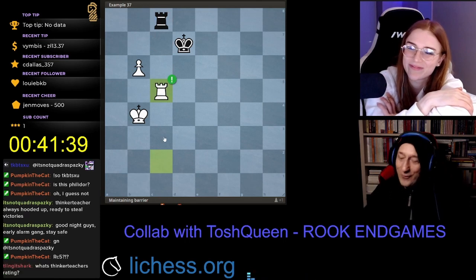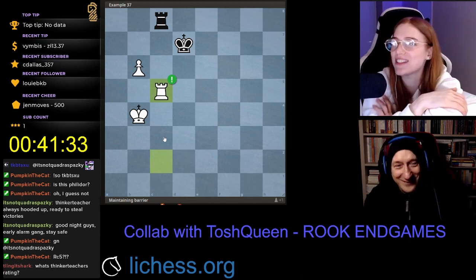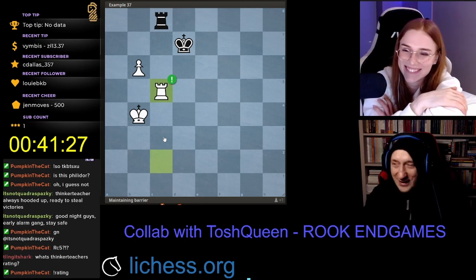Excellent! C5! Bravo! How did you get there? How did you figure it out? Damian just trolled you, and he just trolled you positively, because this is the move that wins.